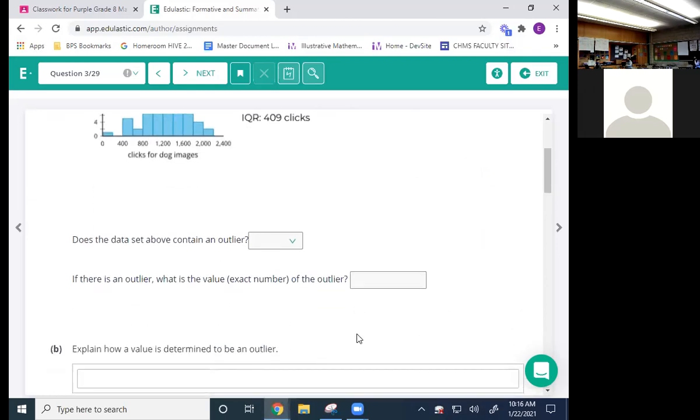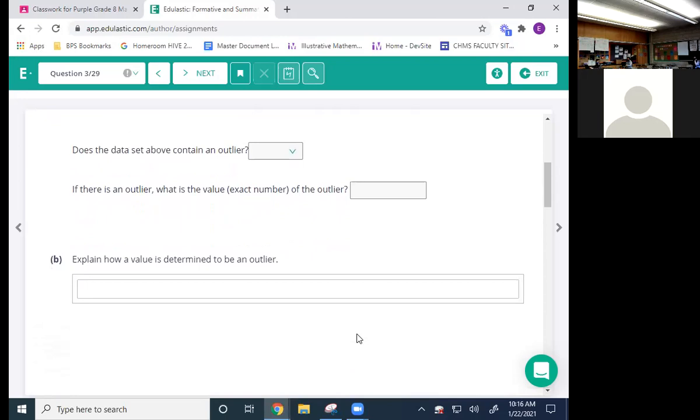So that, I believe, was all that one asked. Okay, and then how did you determine it? By looking at my statistics summary. How did you determine it to be an outlier? It falls outside of my data set, and I found the exact value by looking at my summary. I'm not going to expect you to use that formula of 1.5 times the interquartile range plus or minus. I'm going to ask you just to look at it. Looking at it, it falls outside of my data set, and find the exact value by looking at my statistics summary.